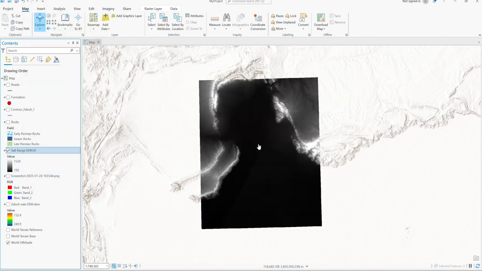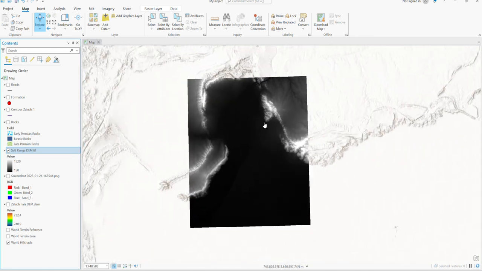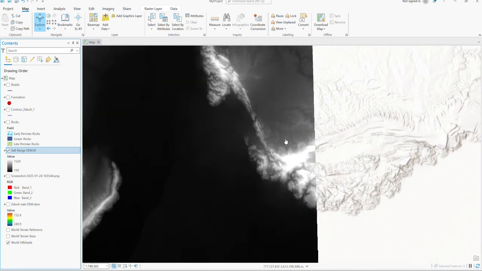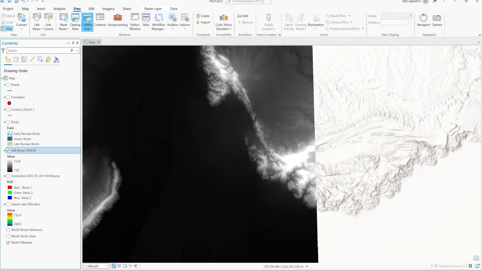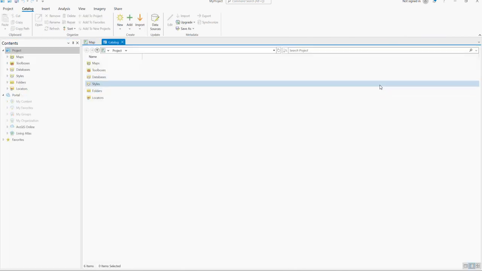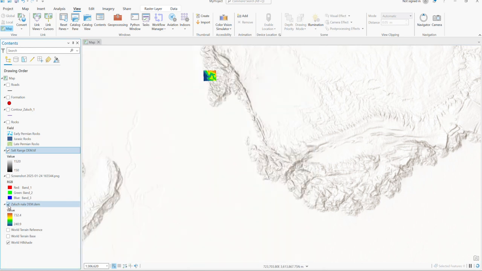For example, if you are interested in this area, you can cut it from this DEM file by the clipping option. And for the clipping option you can go to this catalog view. Yes, so you can search it, and the clipping option will come up, and you can clip like this one.